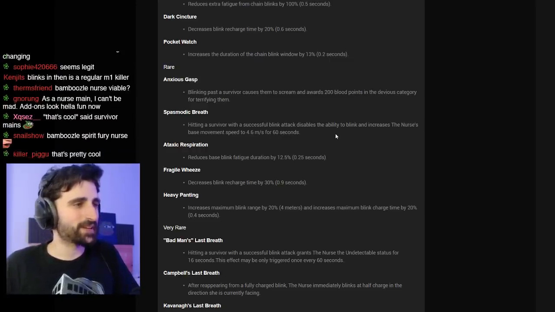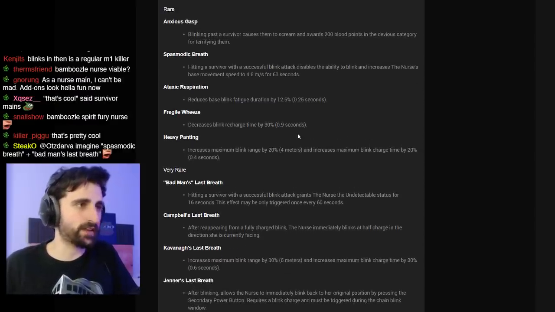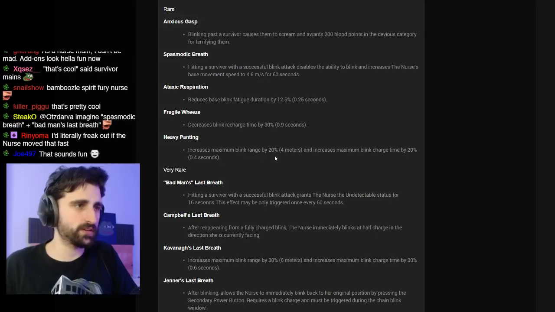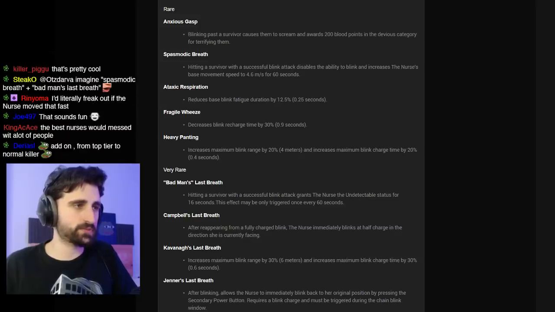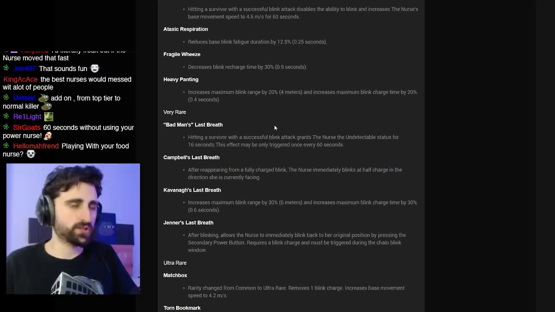Alright, pretty standard. Decreases the blink recharge time by 30. Nice. I guess this will always be good. Increases maximum blink range by 20%. 4 meters. Blink range by 20%, 0.4. Okay. This will be strong. But it's 4 meters. This should be the first range add-on, I suppose.